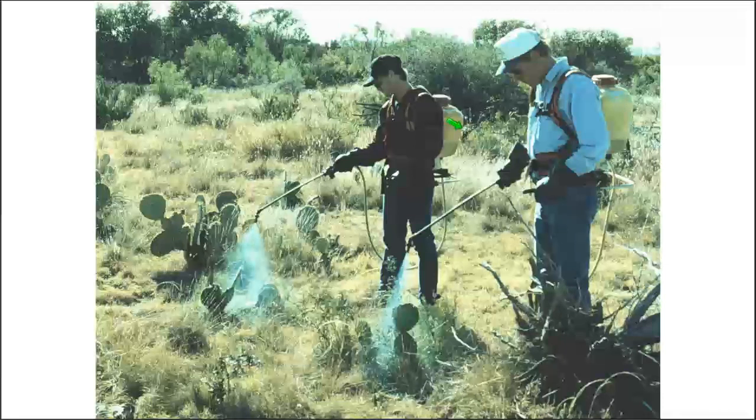So with the stem spray, you probably only want to put about a gallon of spray at a time, and then refill after about an hour. But with the leaf spray, you'd probably want to fill this up. Well, that's a good bit of weight to carry around. It's anywhere from 3 to 4 gallons, depending on the tank size. So there are better ways for us to carry that load.